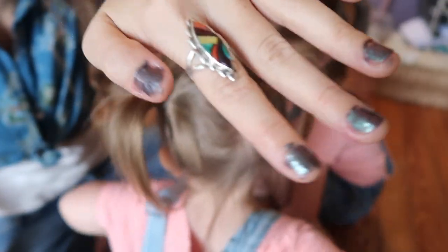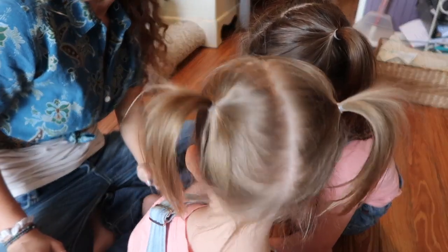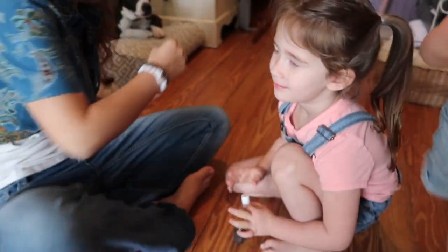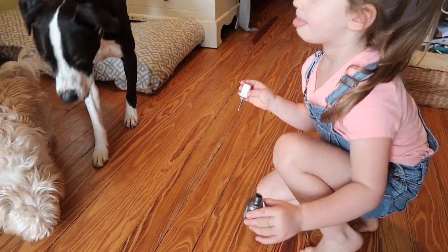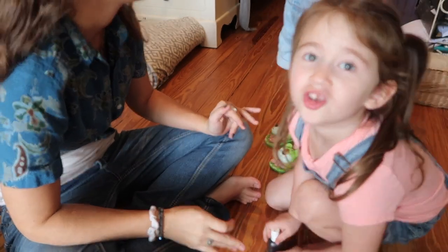Could I do your toenails? Not yet, after the other hand. That's beautiful. Then I could do the sparkles? Yeah, you can do. Do you want to do actual sparkles? Maybe bright blue with sparkles? Yeah. Okay, let me get that color. After I'm done with yours. Yes, I know. I'm just getting the color for her. Is that it? What do you think? It has sparkles and it's bright blue. What do you think? For my toes?